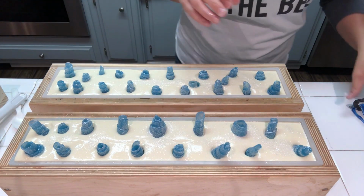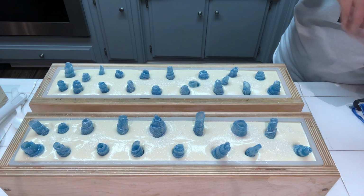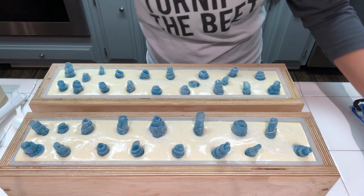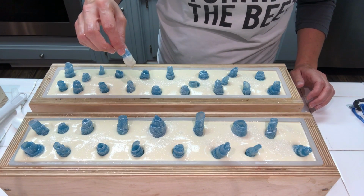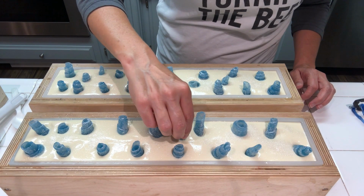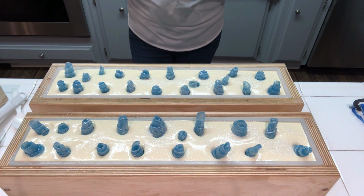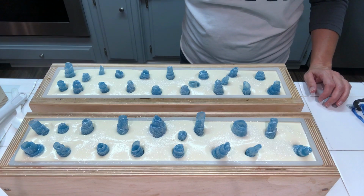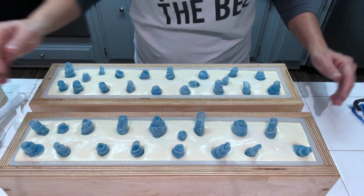Okay, and then I'm gonna get my rubbing alcohol. And you know what? I have this other little embed I placed into my sample just to kind of test. So I think I might take it out of there and put it in this soap. Just place it right here. There we go. Okay, and then I'm gonna take my 91% rubbing alcohol and I'm gonna spritz this down to kind of seal that glitter in and prevent soda ash on the top.